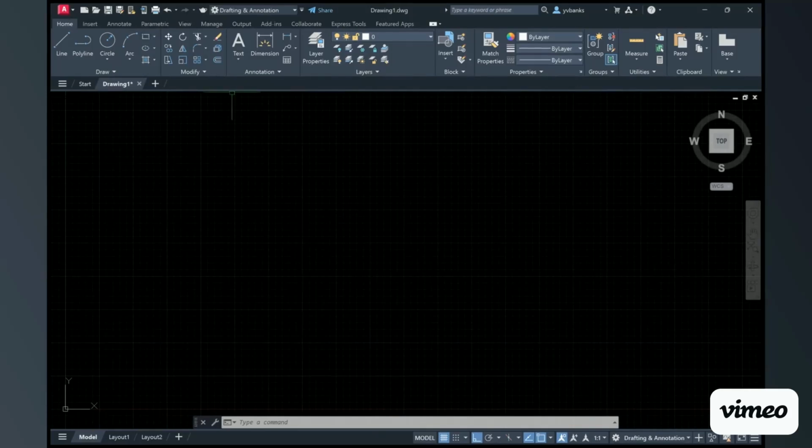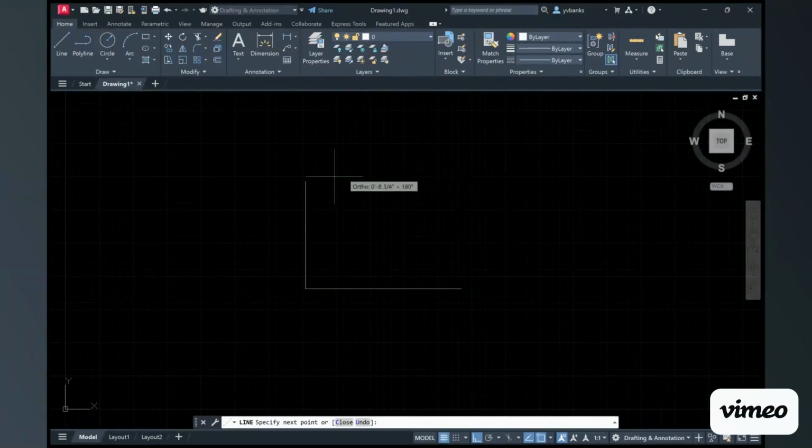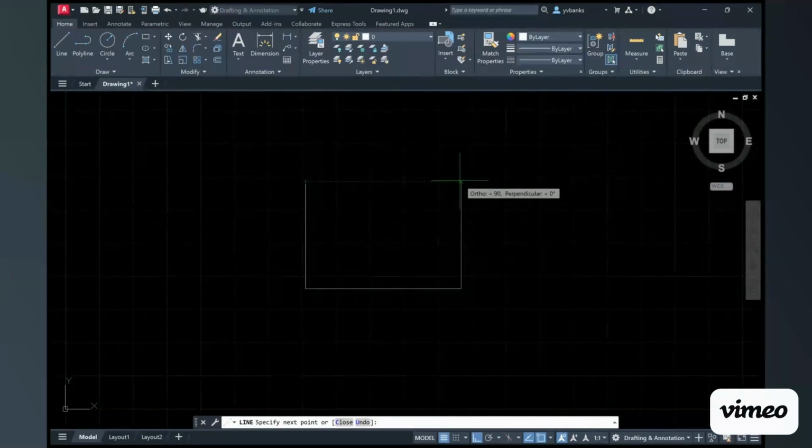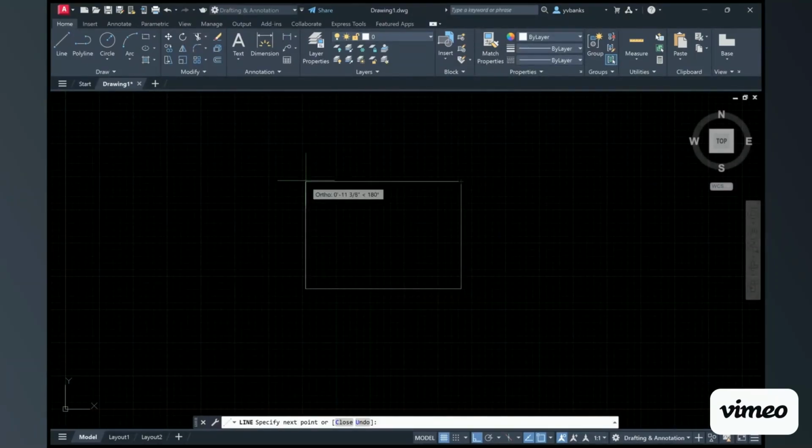If I use my simple line command here and I want to draft a rectangle, and I'm just freely drafting, not putting in any particular measurements, but let's say I want to make sure that the top here is even, I would just drag my mouse over to that endpoint and then bring it back across, and it shows me with this green X where my mark is, or my point. So now I have created myself an even rectangle.